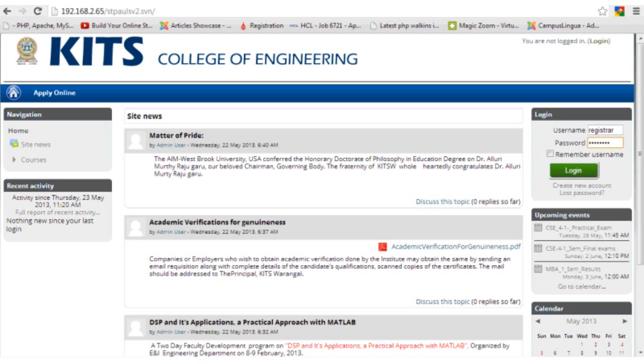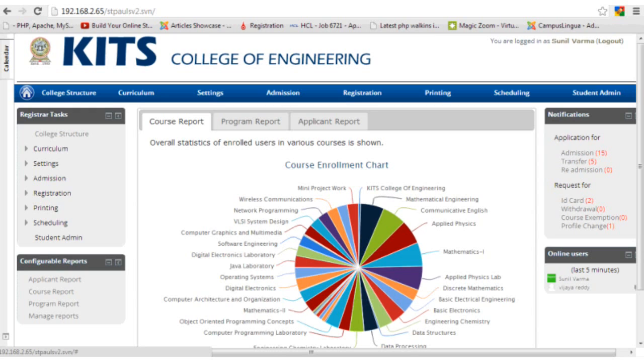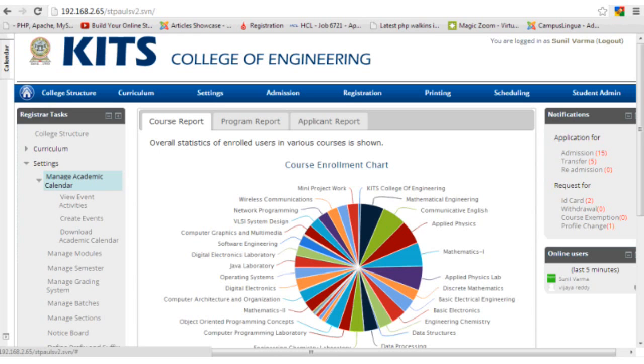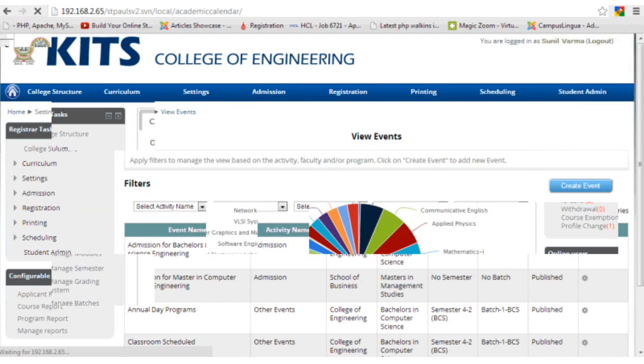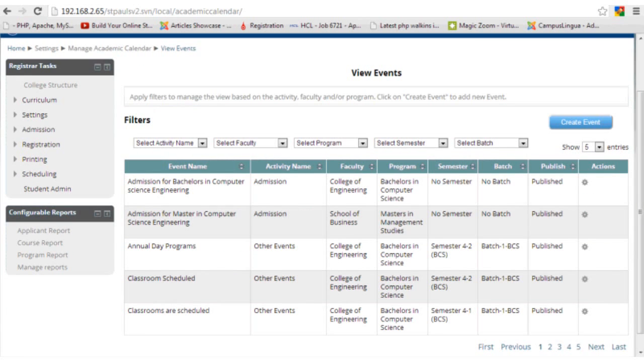Let me show you view event activities. Now I'm going to show the data grid part that we modified, and we have created it only for the college management module. It's not applied to the tables or table form results that you see in Moodle. We just didn't want to touch the Moodle default thing.